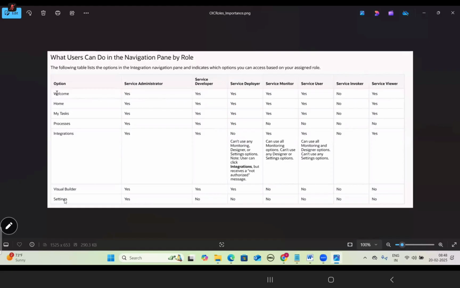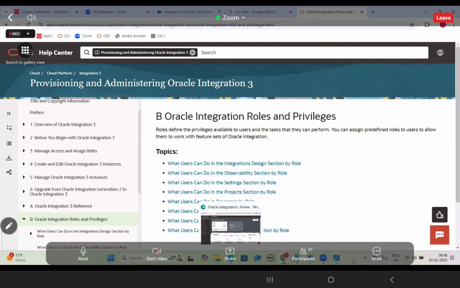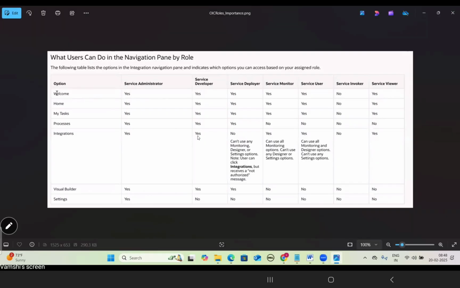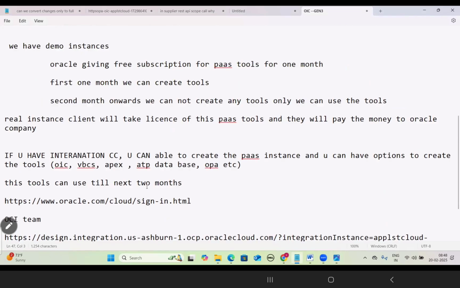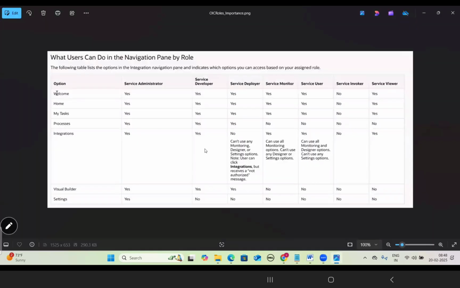So if you want, you can take the screenshot also. It was there previously here, but somehow it's not there now. That table is there, now only you can take the screenshot.